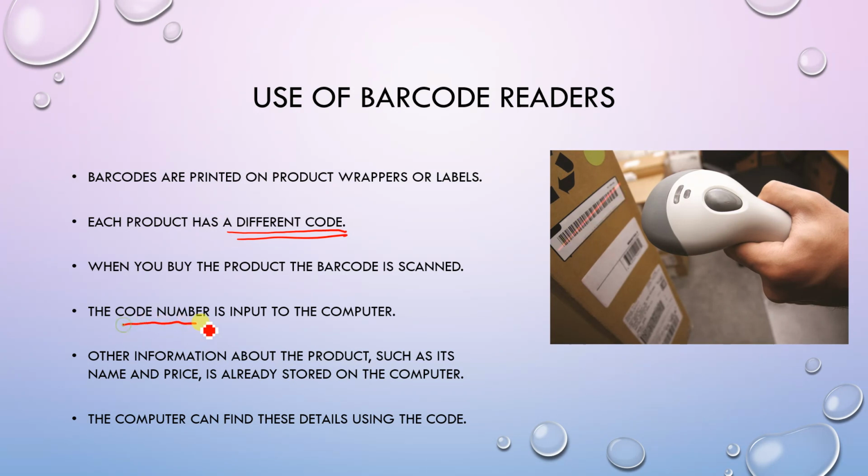Now, this code is already input into the computer onto a database. So once it's been translated from this barcode into the numbers, into binary, the computer then looks up the code in its database and finds the product. And once it's found the product, it has all sorts of information stored about the product, like its name, its price, if there's any left in stock, what color it is, who made it, things like that. Okay, so it's all stored in the database on the store's computer.